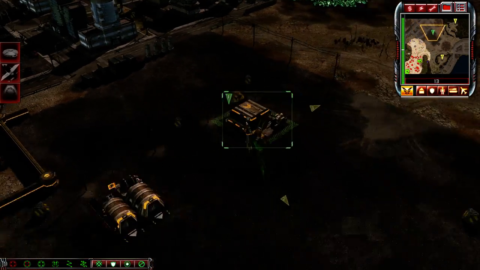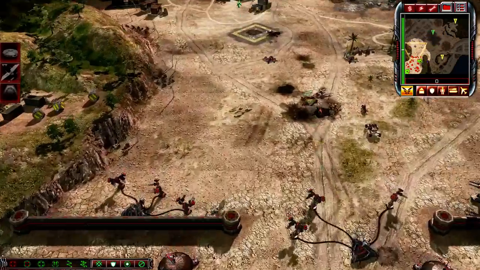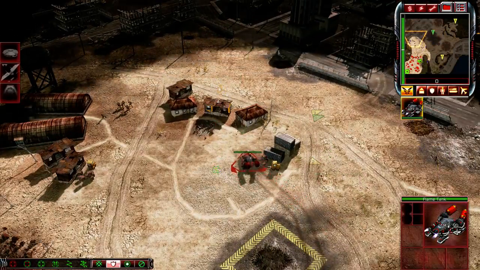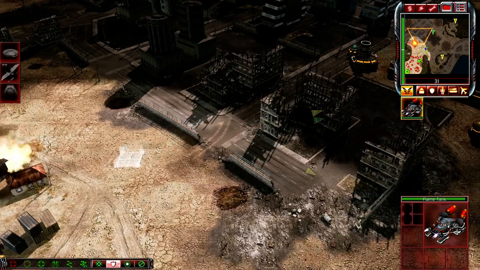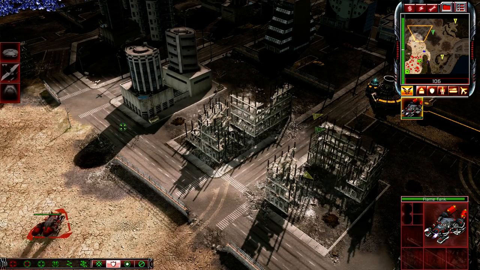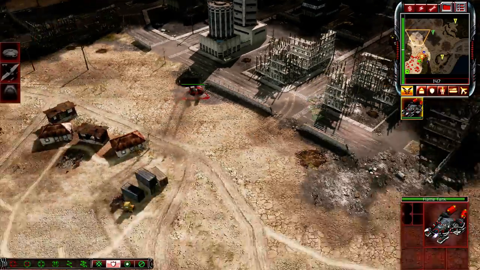Okay, so we've got... I need to destroy that base. Flame tank. Burn them out. The fuel hungers. Keep it safe. I could get shadows, or I could get stealth tanks. Is under attack. What? Who?